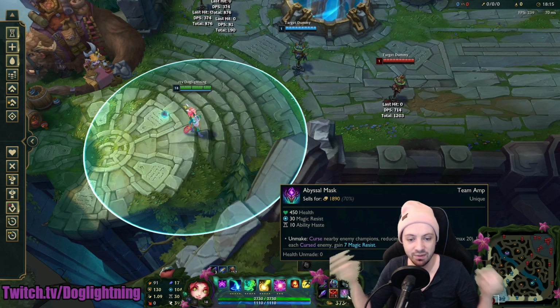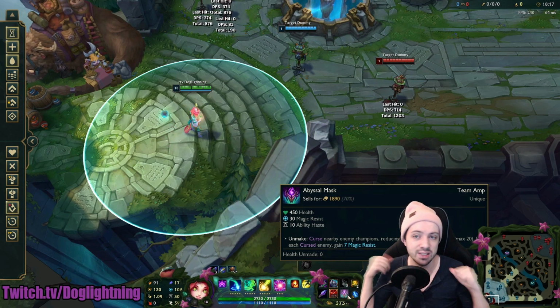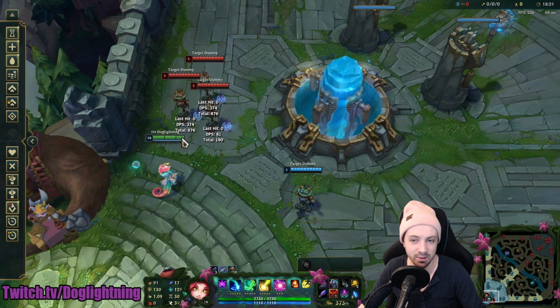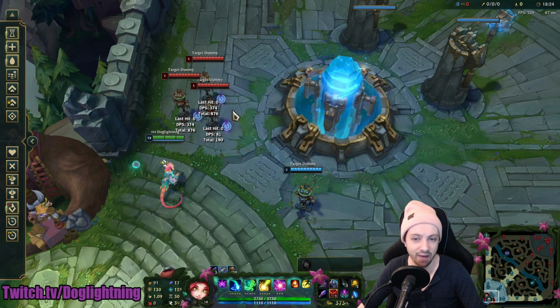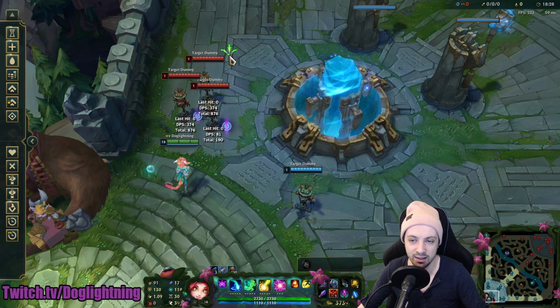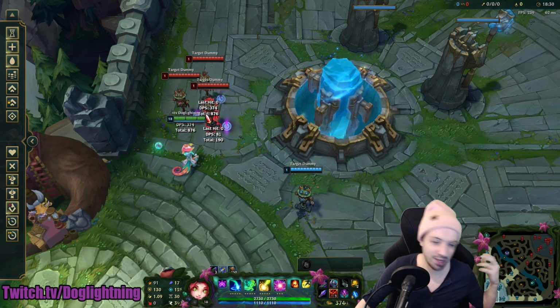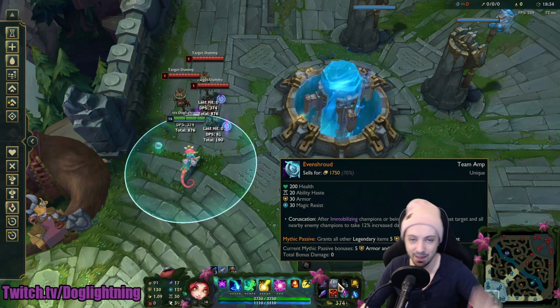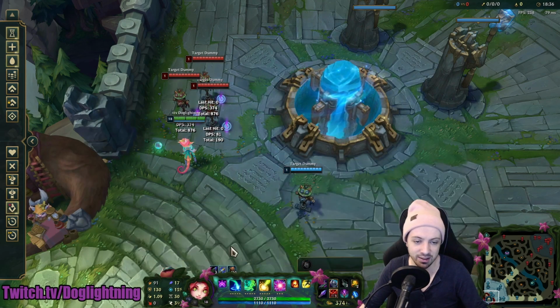So if the enemy team has a bunch of AP, you can build this, but it's good if your team has AP. Because as I walk into here, I can be applying, you see this icon, all these people are getting reduced magic resist. So if I have like a Fiddlesticks or whatever, a LeBlanc on my team, and I go in and CC combo someone, my teammate will be doing more damage to them, and with Even Shroud, my team will be doing more damage to them.